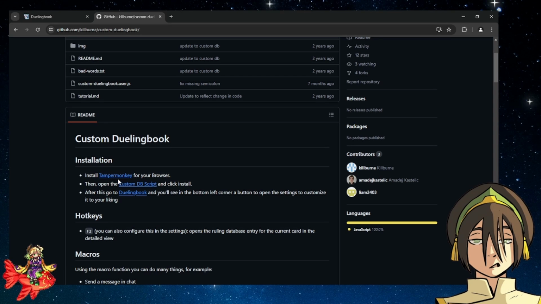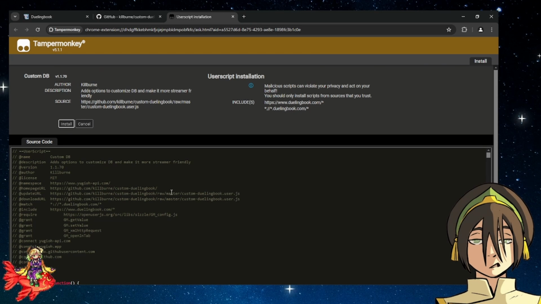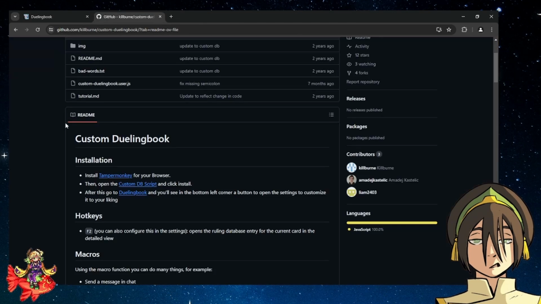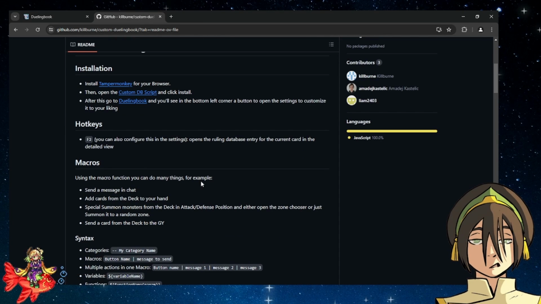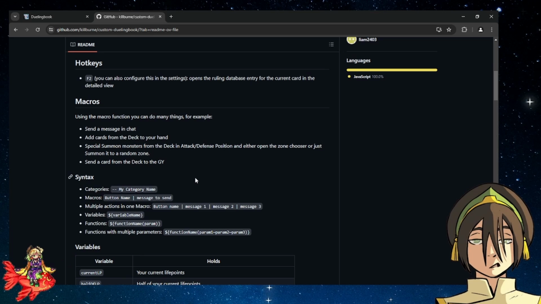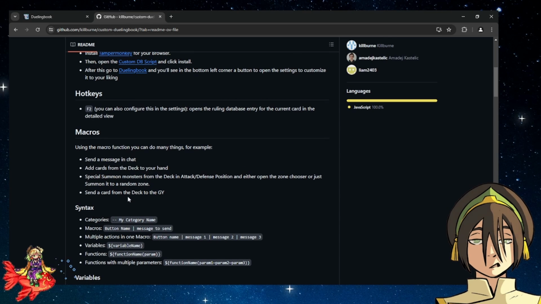We installed Tampermonkey already, and from here we just click on this link. It will take us to here. This is where we're installing the code, and this is the only time we're going to be clicking install for Tampermonkey. So you click install. The page will close for you immediately, and then that is it. You are pretty much done. You can keep this page open if you want, because it will have all types of useful information for customizing it further, since there are plenty of other ways that you can customize it.